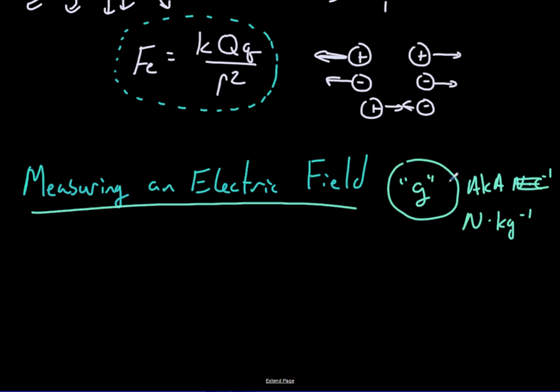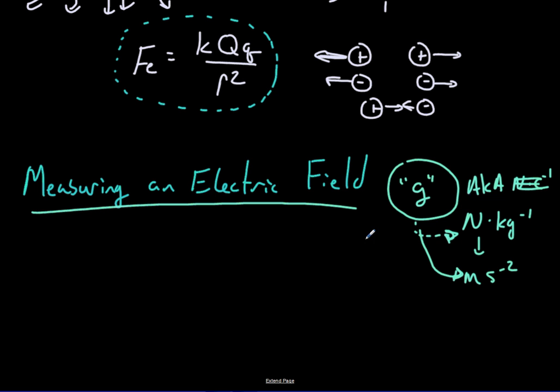Newtons per kilogram. So in gravity, the field strength of a gravitational field is measured in how many newtons for every kilogram. On Earth, it's 9.81. This also, you might remember, converts into an acceleration, so meters per second squared. So you often see g just written in terms of an acceleration, but really what it is, it's how many newtons of force are acting on a kilogram near the surface of an object, or actually really anywhere that a gravitational field exists. So we want to know what the analog to that is in electricity.